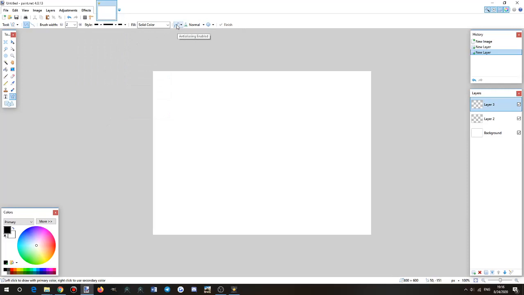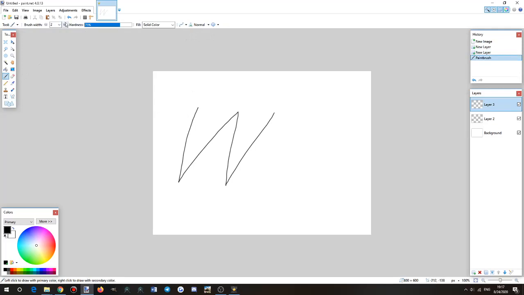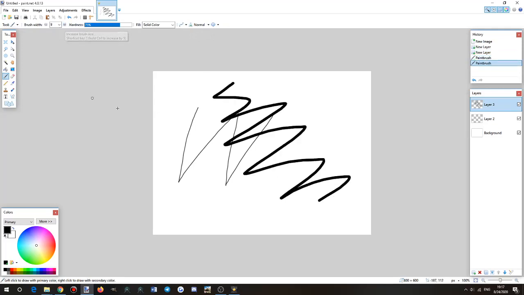Anti-aliasing just makes things, whether sharper or nice and smooth on the edges, like on a line that's diagonal or anything like that. Definitely be using that. And you've got your width, which definitely affects a lot of things. See, a smaller width makes it thicker, more visible, right? So it's pretty simple.